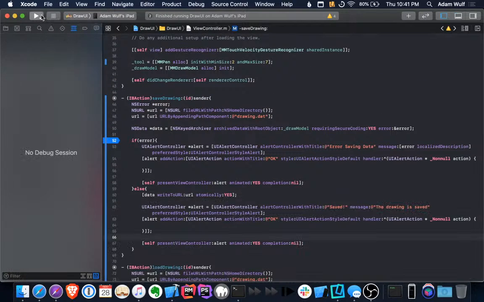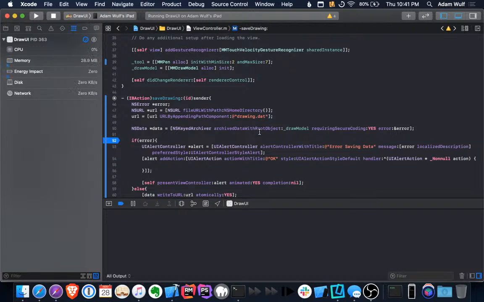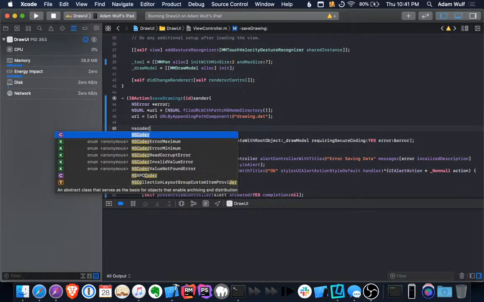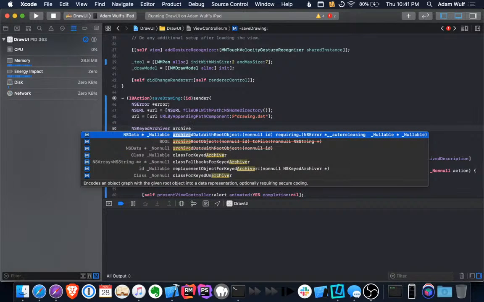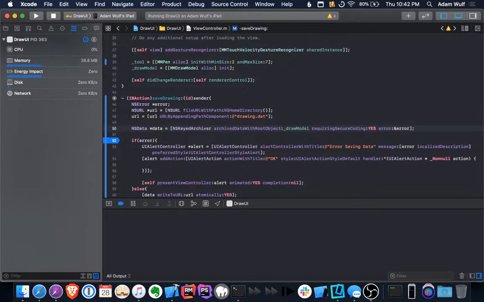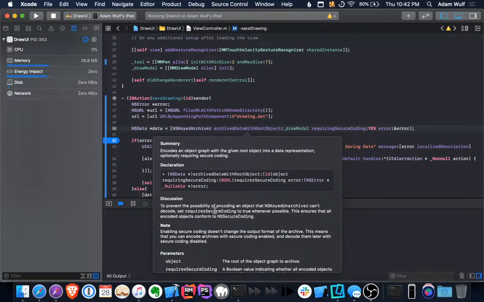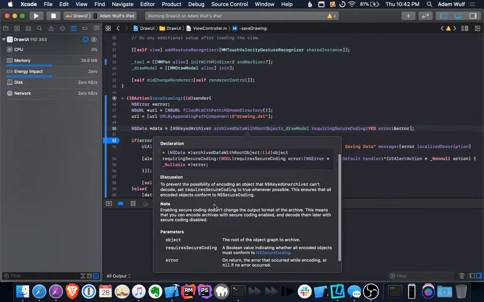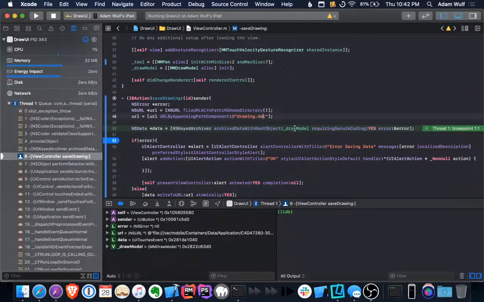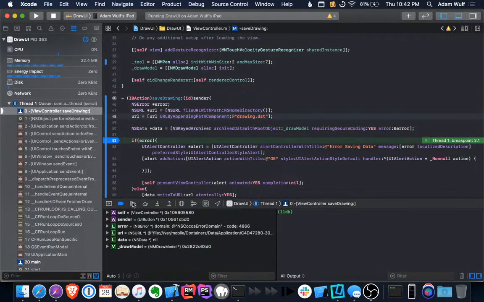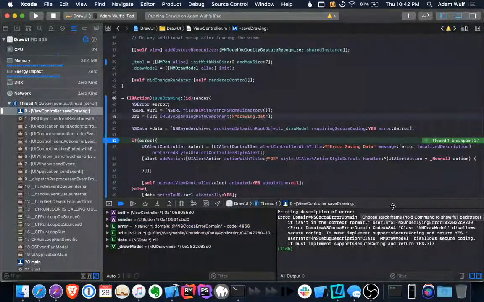All right. Conforms to NSSecureCoding. Oh, that's why.